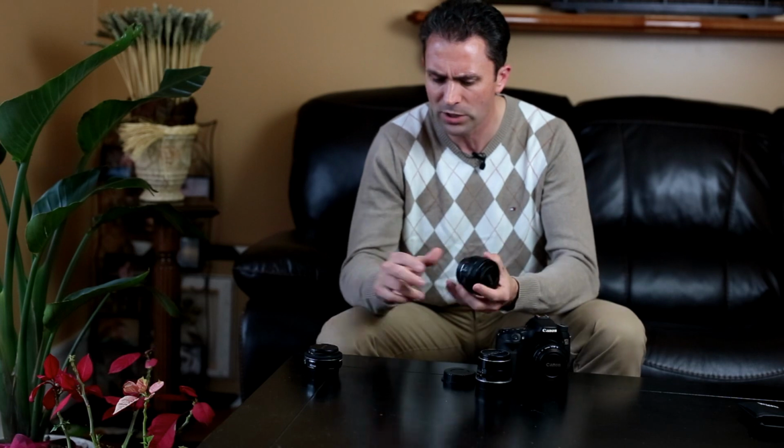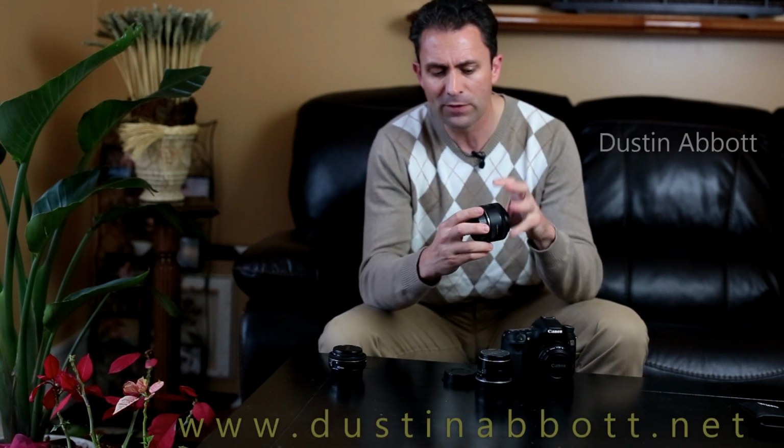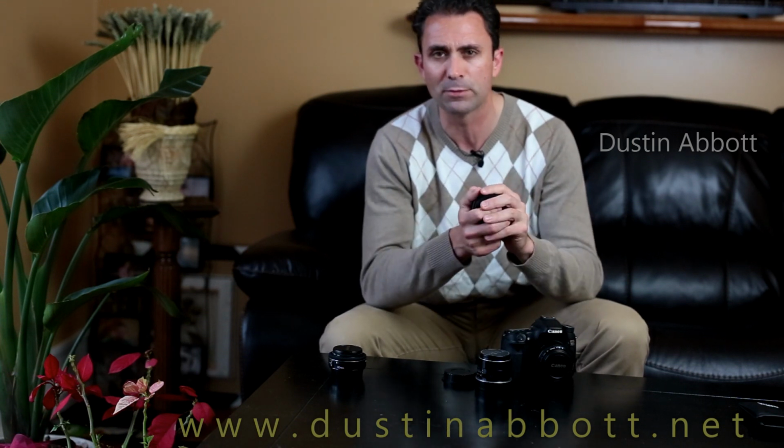Already I can tell that this is a pretty significant upgrade, and with some new coatings, I think you're going to find that there's more contrast over the other lens. We'll get into things a little bit more closely as we go, but certainly this is at the very least a very nice evolution of this lens series, and this is a much more robust, nice feeling lens that, if anything, is even more compact and is going to be a great addition to a lot of photographers' bags.